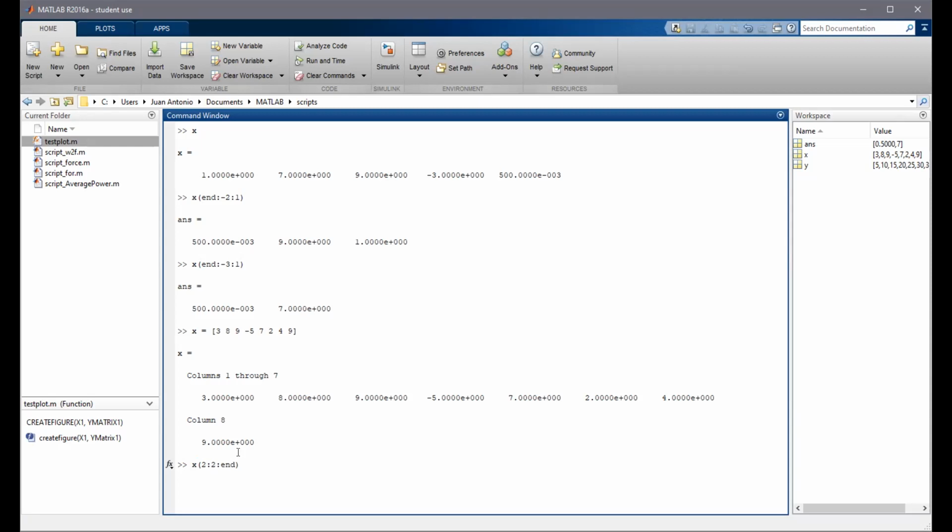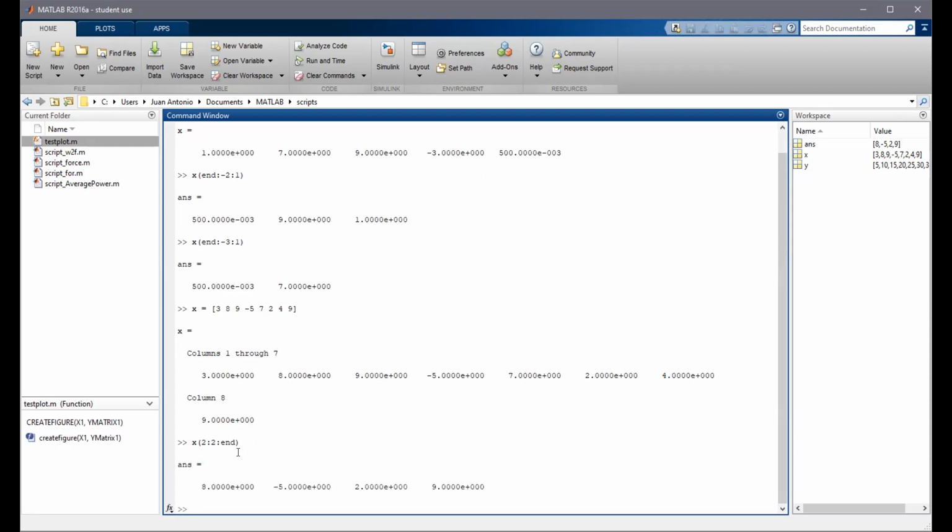Okay, well, give me a minute. As you can see now, it starts at element number 2, which in this case is 8. It's going to go 2 elements again to -5 in this case, 2 more elements, and 2 more elements because you reach the end.